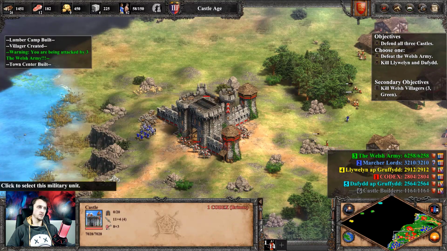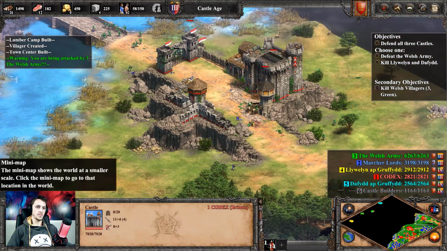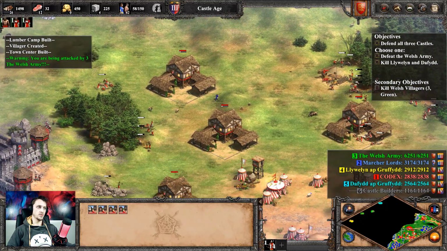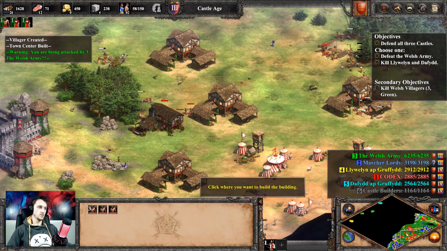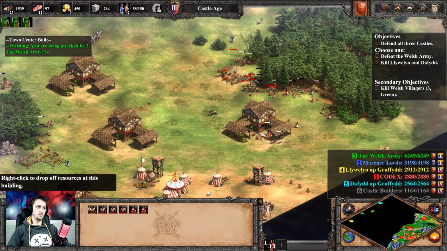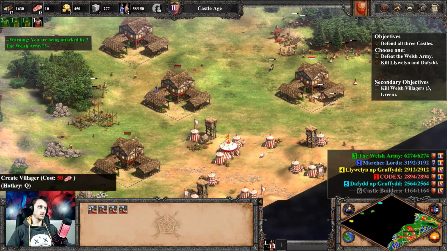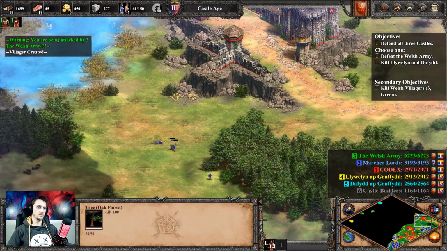What the hell? Okay. Let's go help them out. Alright, there we go. Let's hunt. Okay, let's get this going. Alright, we have a bunch of wood already, so we're gonna go for this boar. There we go. Got him.